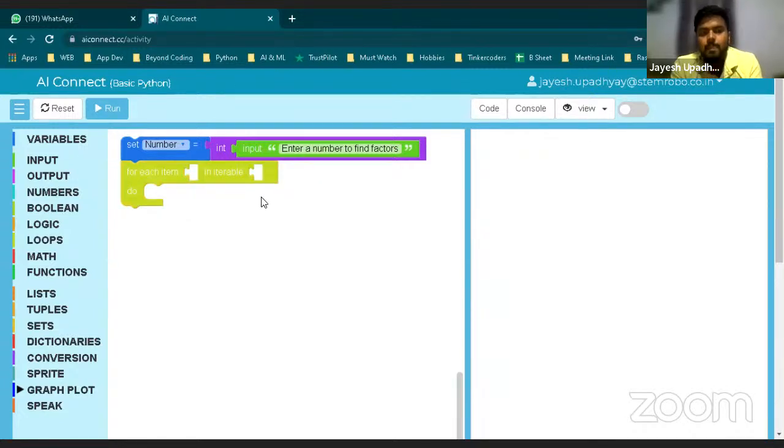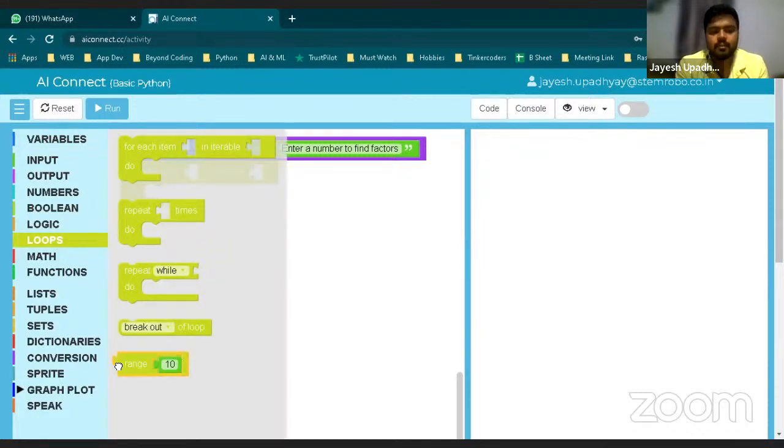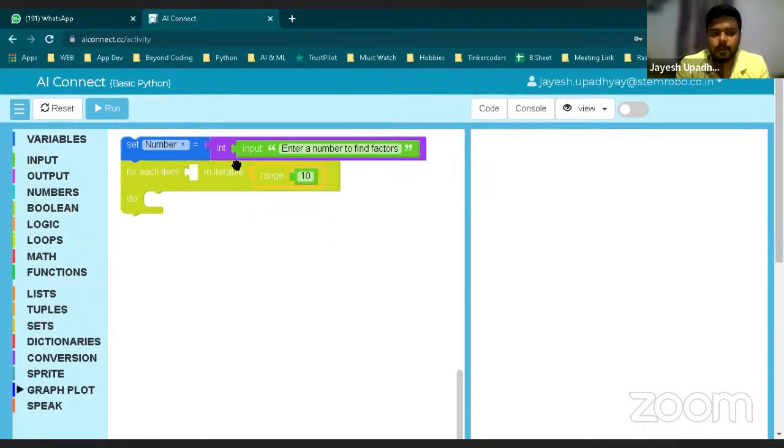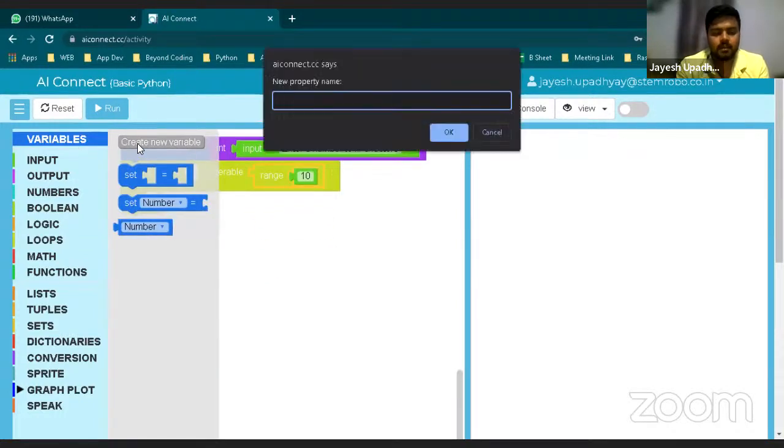Now the next thing I will do, actually, is look at how the loop works. In the for loop, let me just show you first. If I write range 10, let me create a variable. The name of the variable for the for loop is count, let's say number.